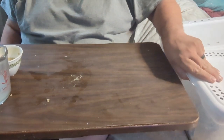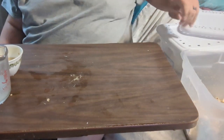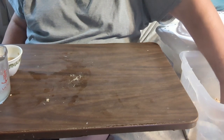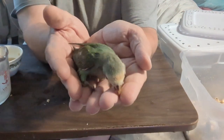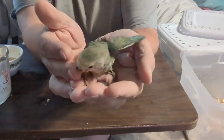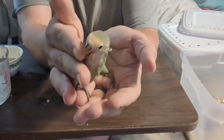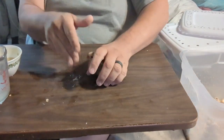Okay, now these tubs are going to be cleaned out just as soon as I get through with this video. So if you peek into here, don't be mean about it. Come on, little guy. Here is another little Lovebird. This one is not from the same clutch as the first one that I just showed you. But this is another little Lovebird. This one has already been reserved.